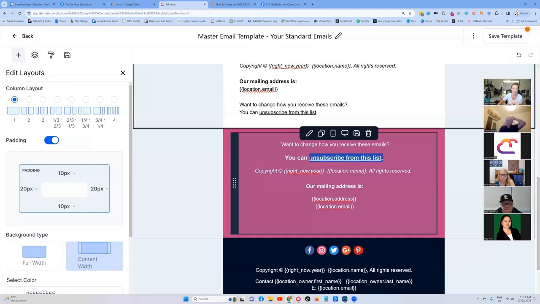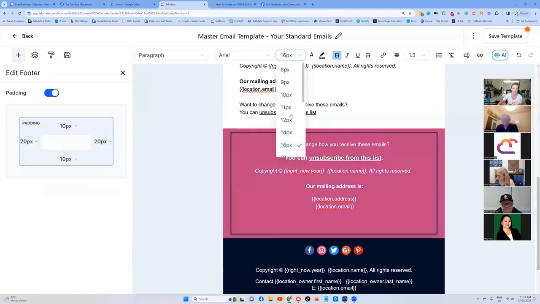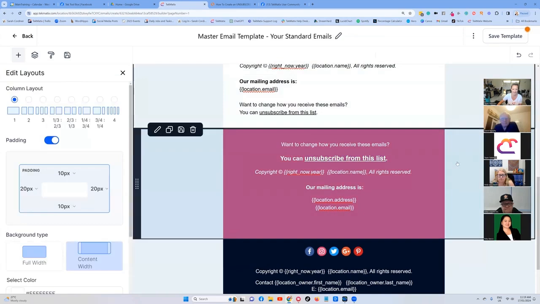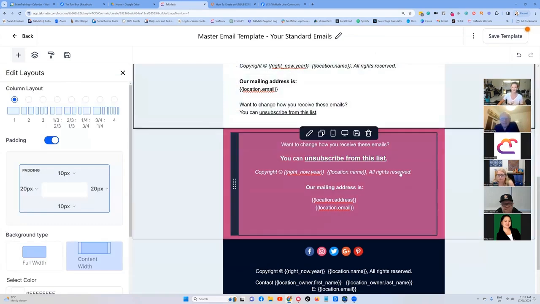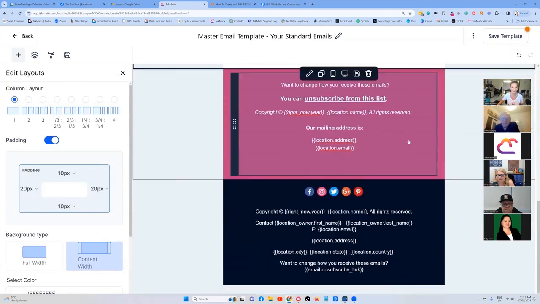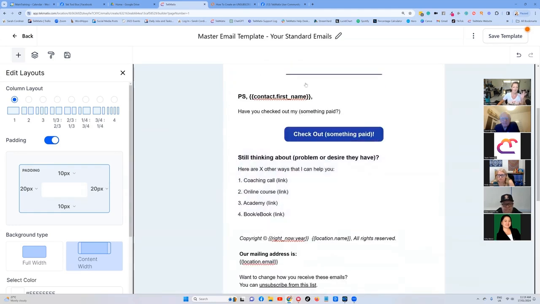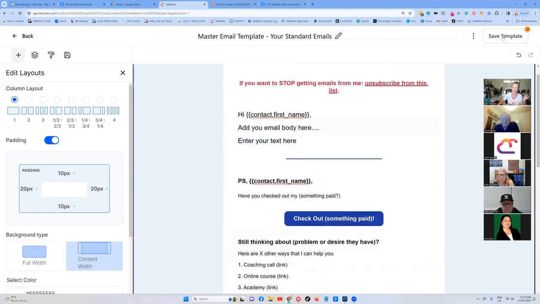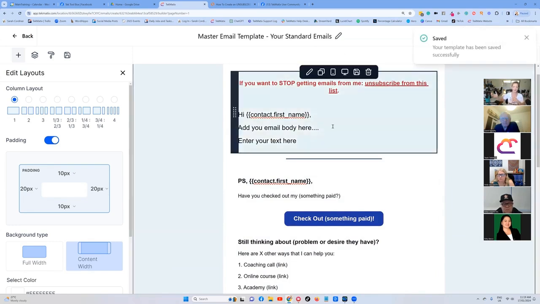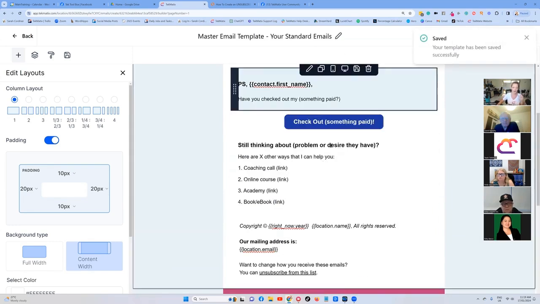Now you can't make this big enough in today's world. The huger and bigger you make it, the easier it's going to be for people to press that button rather than report you as spam. All right. You definitely want to do that. Now that you've got your email, press save template over here. And this is going to be the template that you now use forever after.